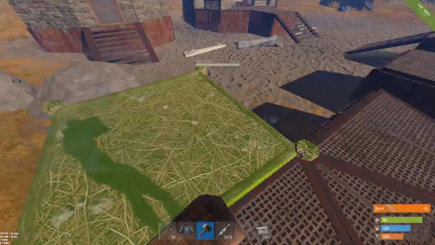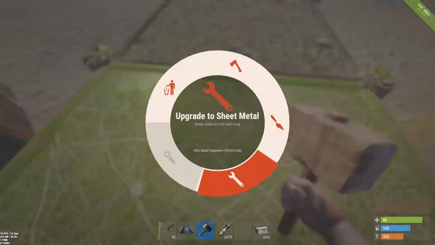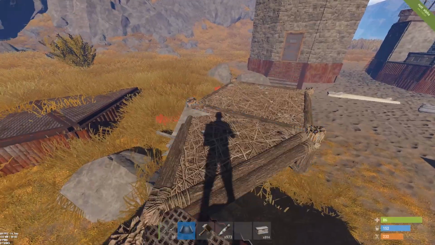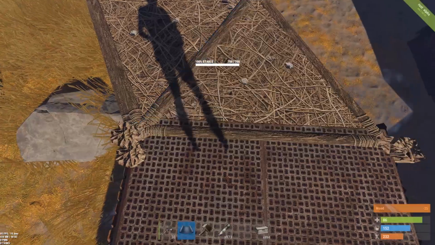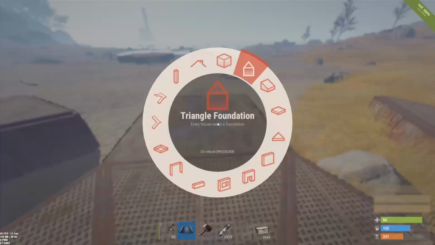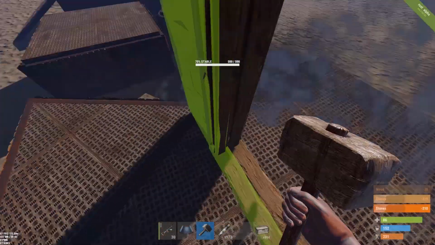Easy solution, just put a square out there, place that square, upgrade it, delete those ones, and then just back with the triangle. As you see, just be careful, see it moves around. You're going to go to the outer one, so it makes a stack, and there you have your stacked wall. Right, the stacked foundation, quite easy.